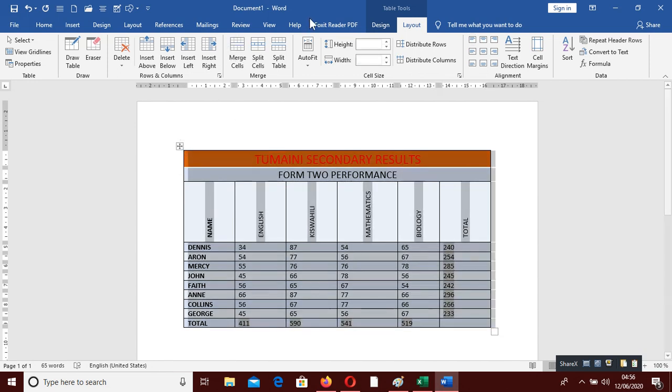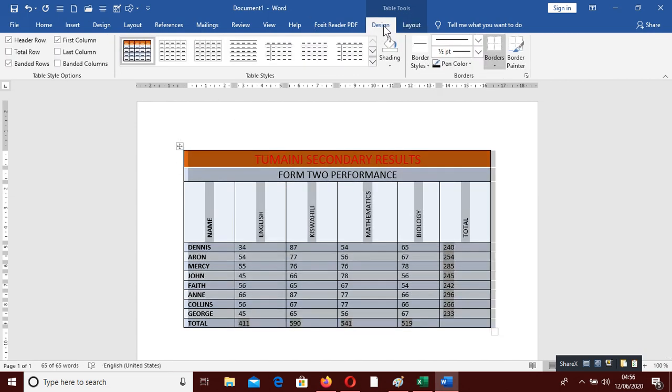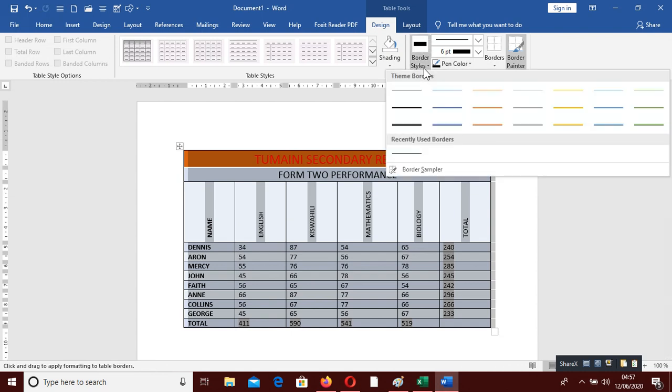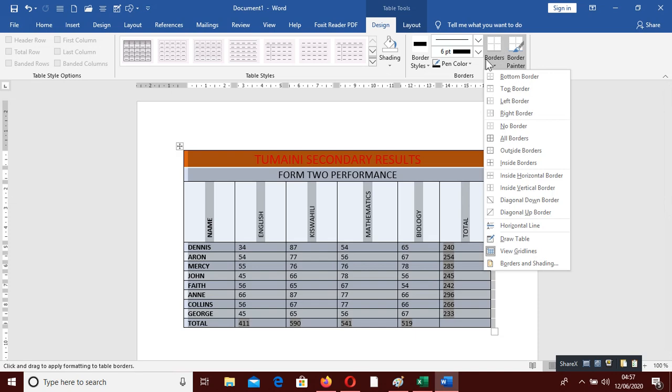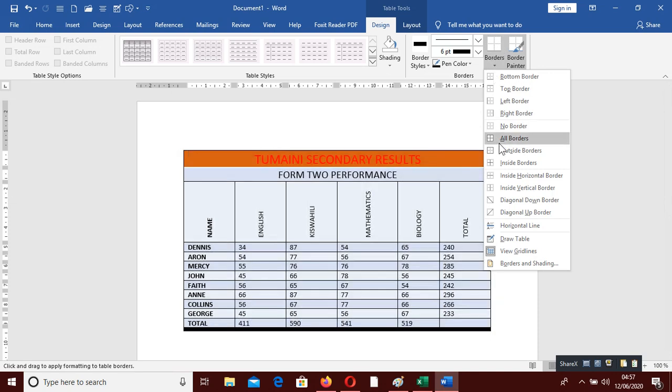Also select it. You can still go back. Let's go back to design. You can change the style, the widths of the line. So on design we have line weight. You can just select and choose a bigger line. For it to take effect, just click here and apply all borders. Click on borders icon, click all borders.